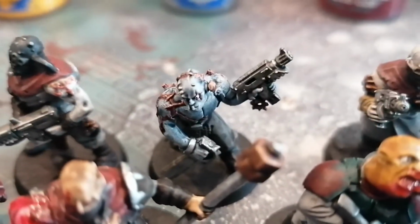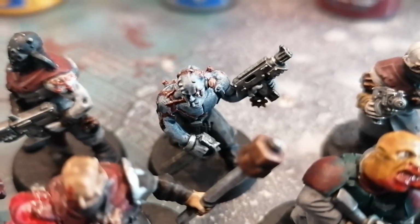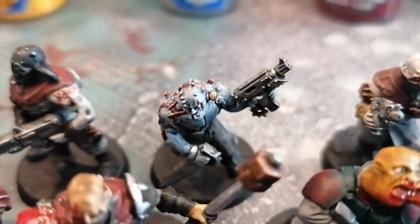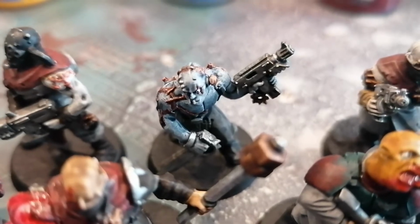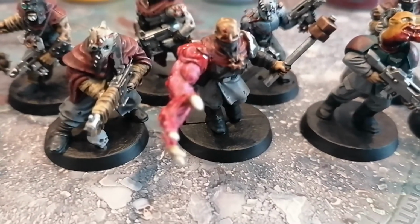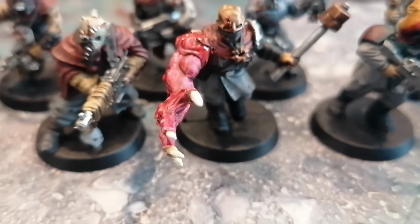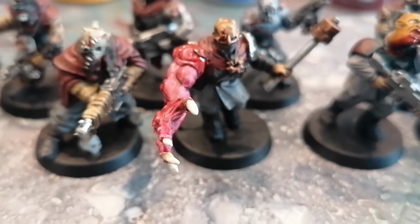So Mr. Bluebody here has Grey Seer as his undercoat on his flesh, and then a 50-50 mix of Drakenhof Nightshade and water to give him a mutated blue look across all of his skin. This lad here, again, Grey Seer for the big mutated arm, and then it's straight up contrast paint of Volupus Pink. Now, contrast paint is a great thing. It's a tool in your arsenal.